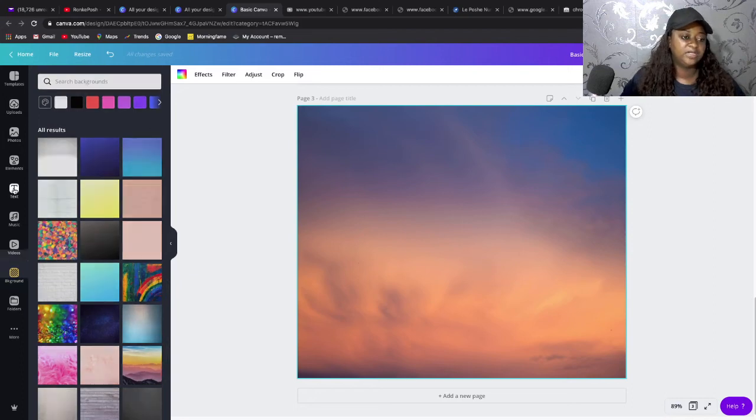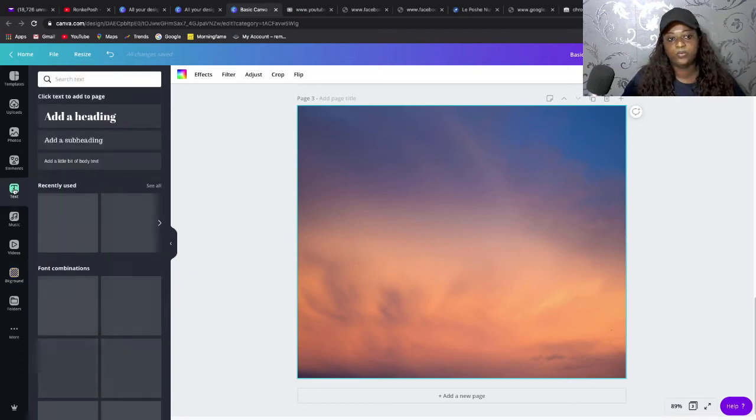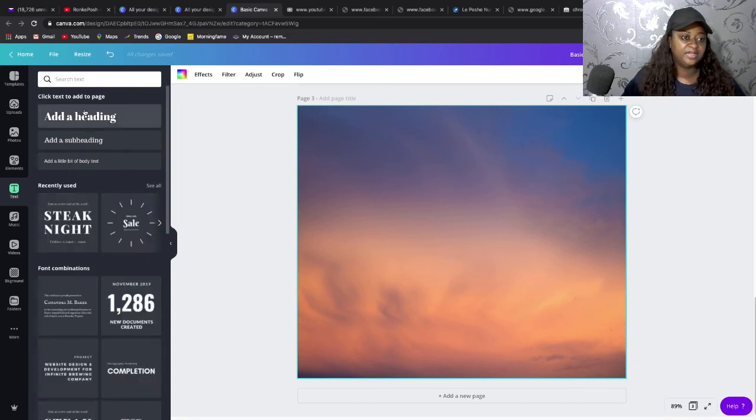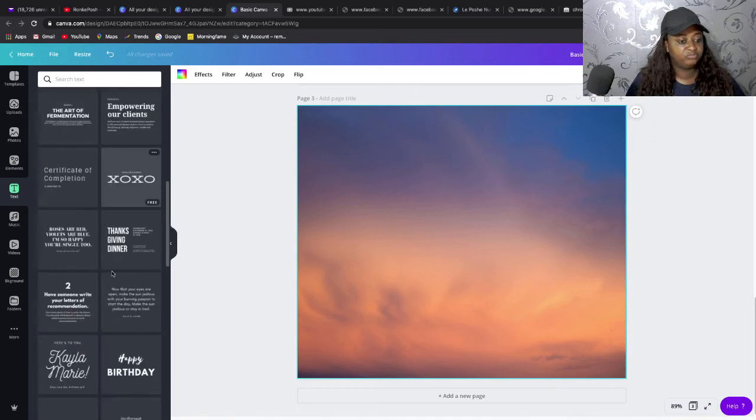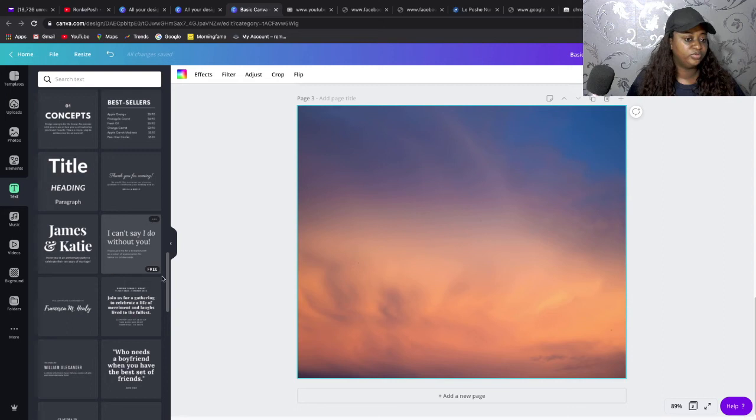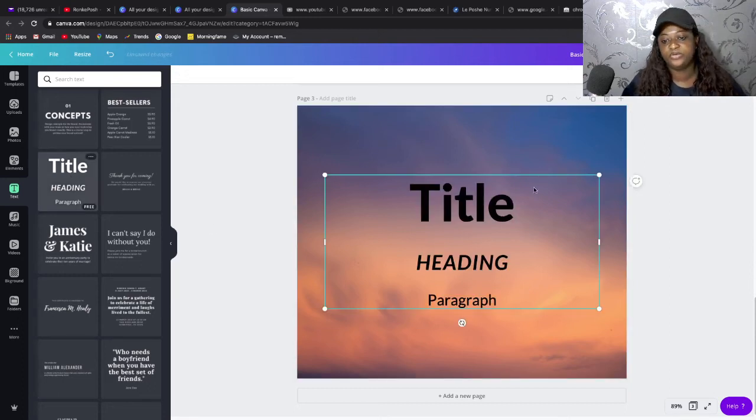So text, you just click on text here. And once you click on text, you will see this first three at the top. You can pick any of them, or you can use any of the texts that are free, or if you subscribe, upgrade and pay for Pro, there will be other ones that you'll be able to use, but these are free. So if you use something that is free like this, it's going to be exactly as it is there. So you just click here. I know it will come up 10 times when I do it. So it's on here. So it's going to be exactly like this when you use it.